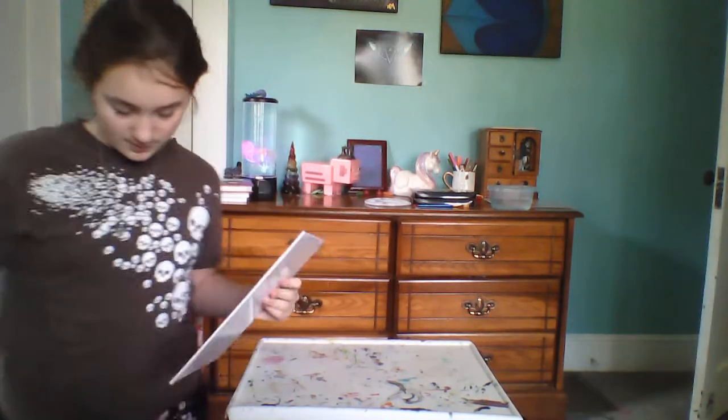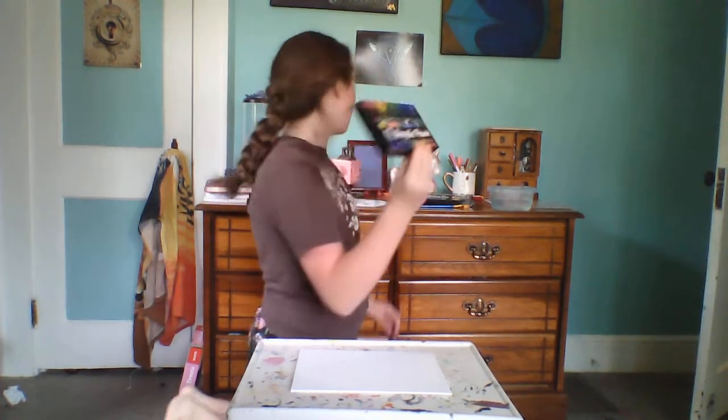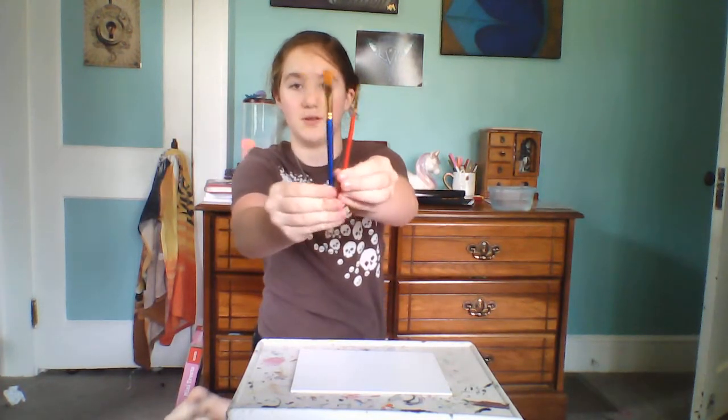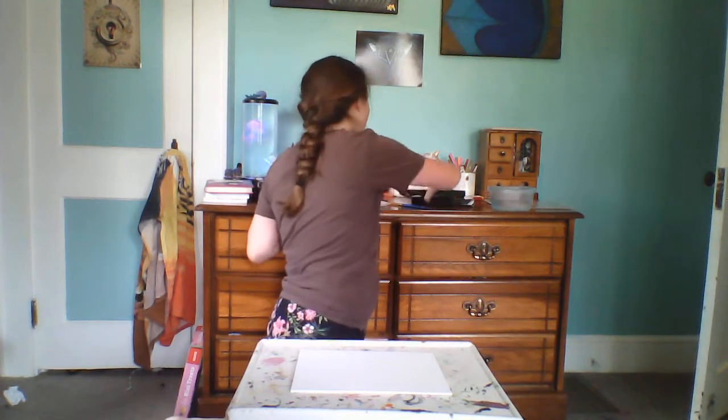I'll open this painting up — okay, got that ready. I've got my canvas here and my palette, and I have 12 colors of acrylic paint. These are non-toxic paints. We are going to be using two different size brushes, and of course we need water. Make sure you're wearing an outfit you don't mind getting dirty.